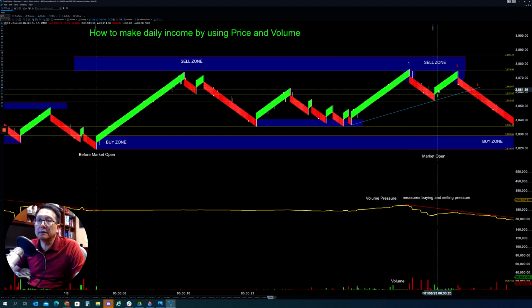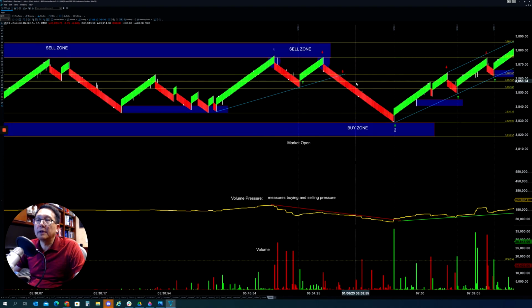And when the market opened, they tried one more time to push into the sell zone, couldn't punch through it, and then they collapsed to the downside. But when they go down, where are they going to? They go to the buy zone, which we already pre-rolled before the market opened. So that's the price indicator. If you look at the price, you can see that when they break down the support, they come down to the buy zone. But I'm using another indicator called volume pressure.